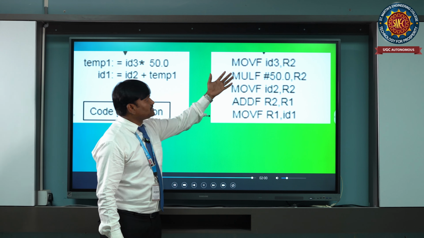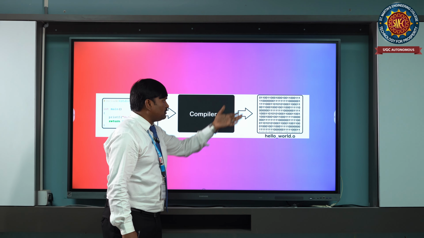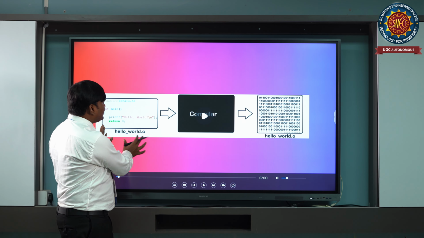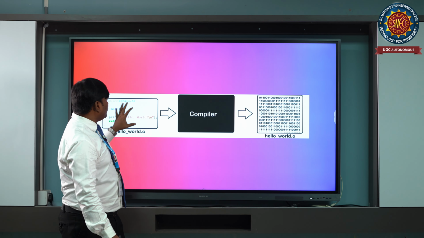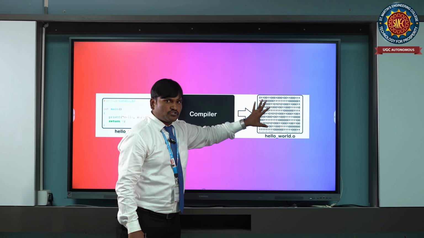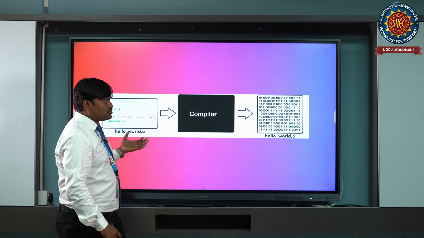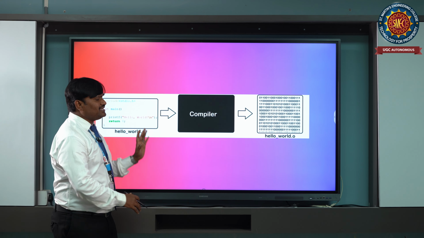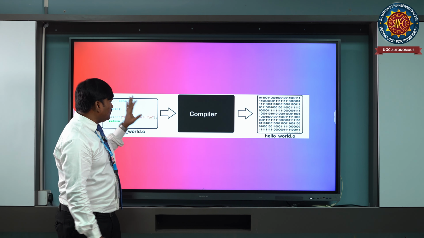This is the machine level language, which is in the form of zeros and ones only. Now we can see here, this is the complete Java program or C program we had. By using this compiler, each and every phase is converted into machine level language. Like this, the compiler converts from one language to another language. This is how the compiler works through all the phases.